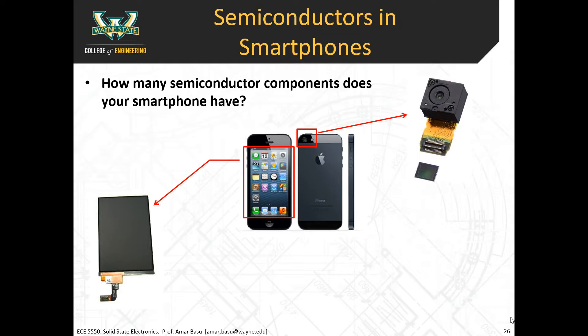Basically, one pixel will be covered with a red filter that only allows red light to come through, the pixel next to it with a green filter, and the one next to that with a blue filter. So you have certain pixels which detect red light, certain pixels which detect green, and certain pixels which detect blue. If you can detect red, green, and blue light, those are the three colors needed to make a full color image.